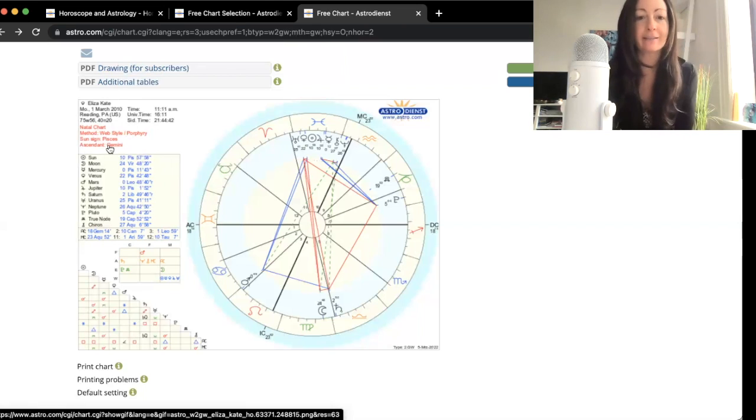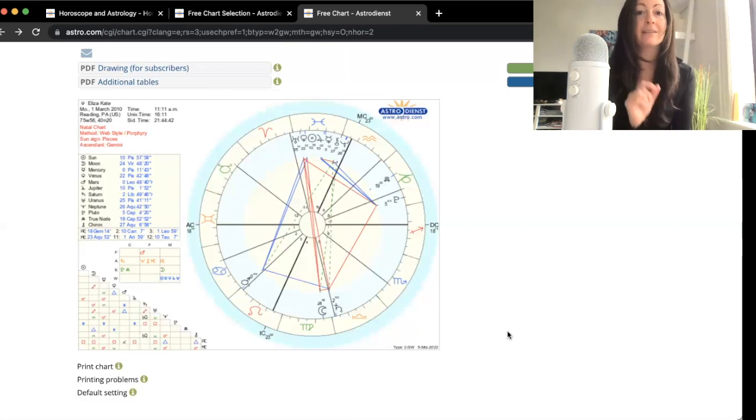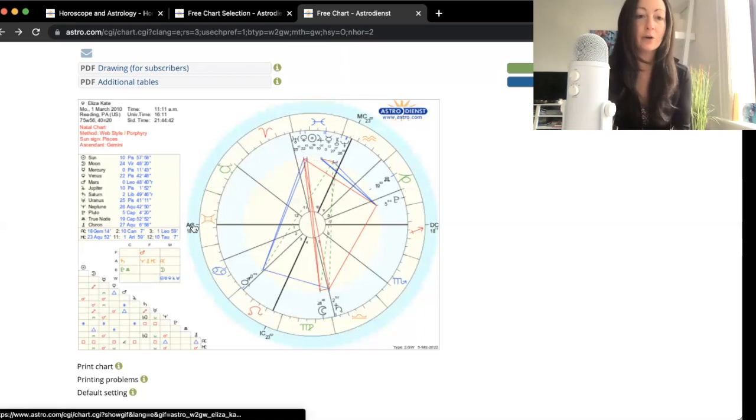So back to the rising sign. When we're trying to find that on the chart over here, we're not looking for a planet because the ascendant represents an angle of our chart and it marks the cusp of the first house. So it's represented here by AC. And this is the line it takes from the center of the horoscope to the left. And we can see that that falls in Gemini.